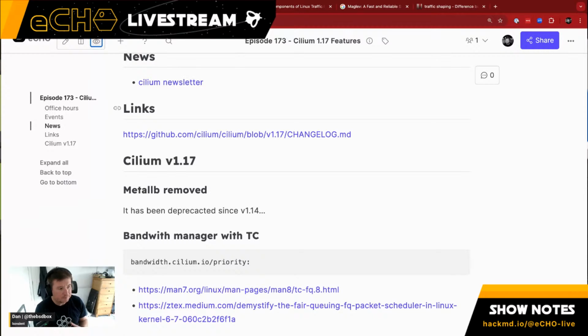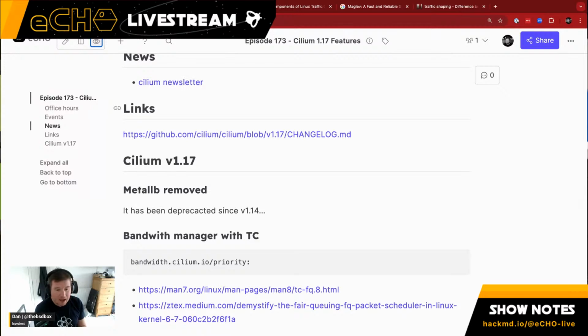So we decided to make life easier. We would effectively bundle MetalLB as an installable option that would sit next to Cilium. So you can install Cilium and you can also say at the same time, I'd like MetalLB installing as well. And there we go, we've taken care of adding that additional function for you.